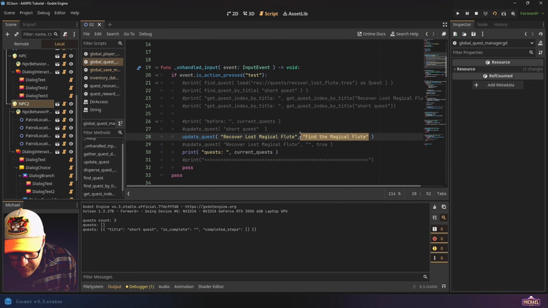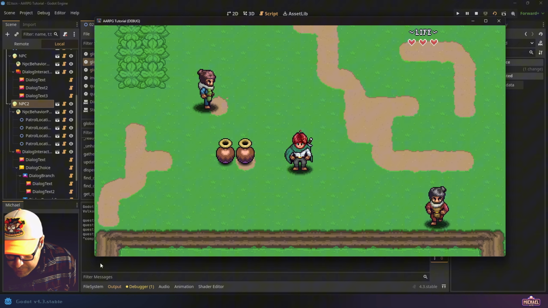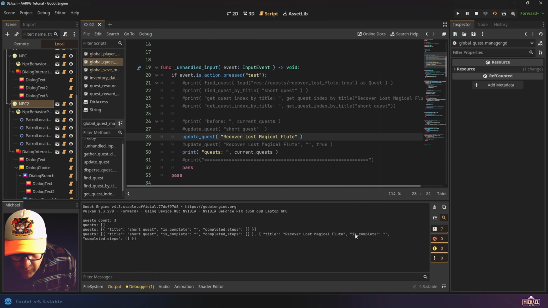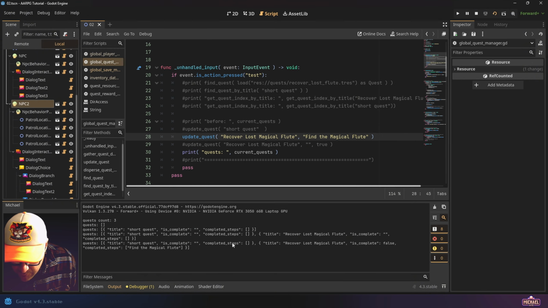I'm going to cut this out for just a second. Hit P. There we go, we've got our two quests in there. And then we could just put that little complete step back in. When we test again, we should see that the recover lost magical flute now has a completed step.